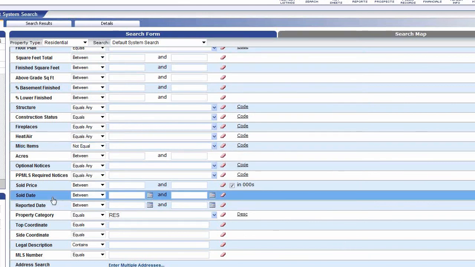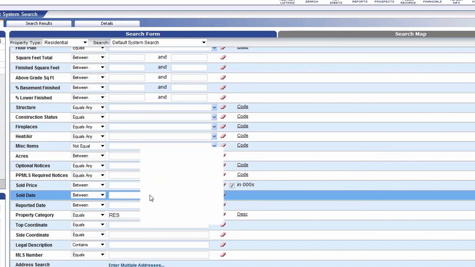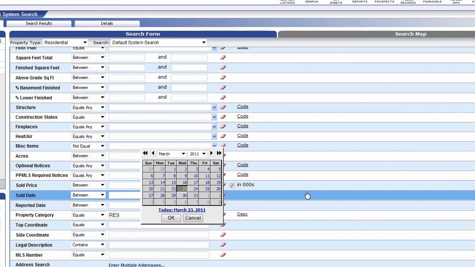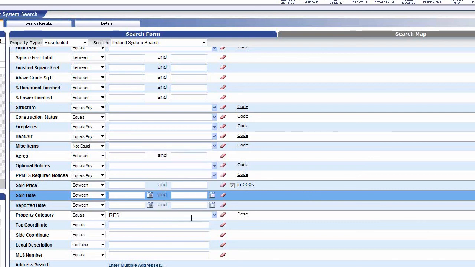As far as your dates go, another good time saver in Tempo 5, you can type your dates in the boxes. Again, here's your range again. You now have the calendar option, which you've probably seen on a lot of travel sites or other sites on the internet, where you can pick your day and click OK, and it fills it in for you. But, I'm all about saving some time. The sold date, I have this operator now which lets me just automatically populate a date in here.